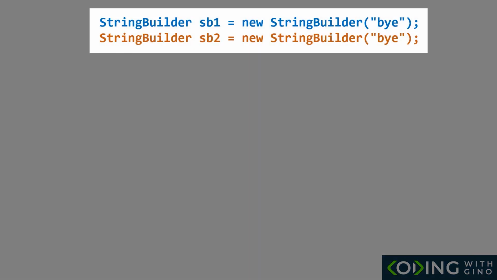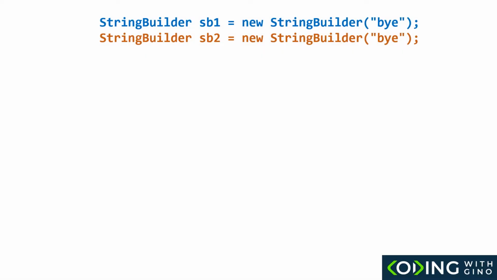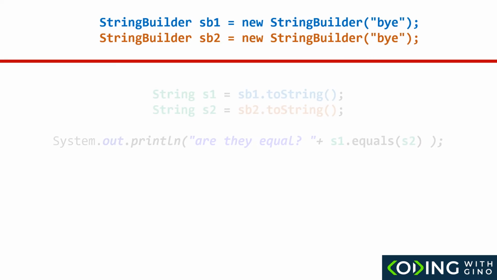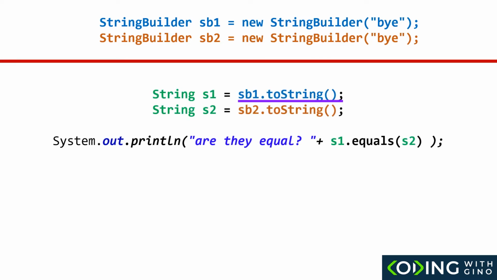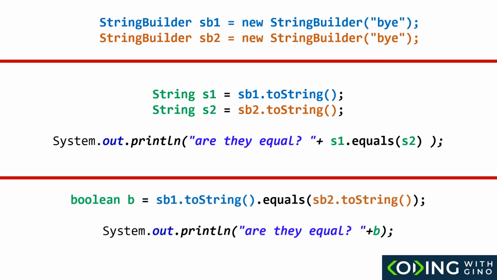Here are two objects. There are several ways to compare two StringBuilder objects, but the easiest way is this. Use the toString method of StringBuilder class we studied in the last video. Convert both the StringBuilder objects into string using this method. And then, use equals function of string class to compare these new string objects. We can also do this in one step, like this. So, as you can see, programmers had to write custom logic for comparing StringBuilder objects.